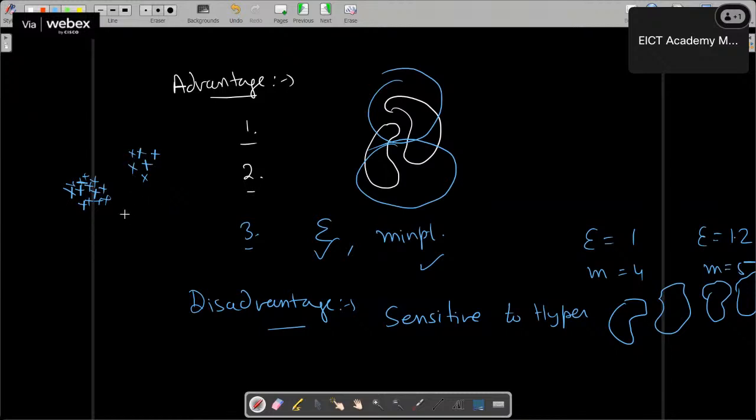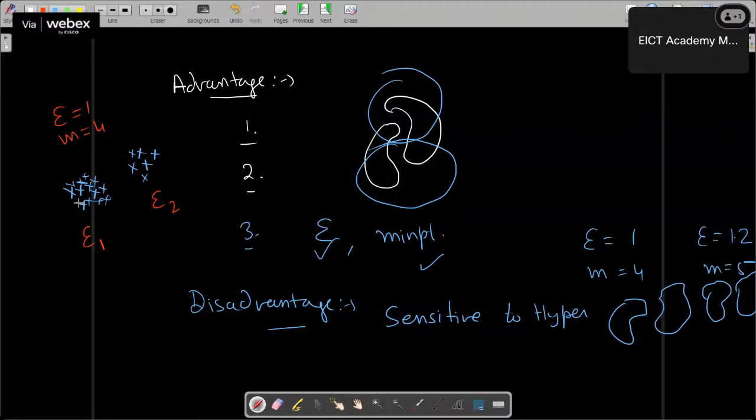So the point is, DBSCAN considers one common value of epsilon and min points. Actually DBSCAN should consider a different value of epsilon for this cluster and another value of epsilon for this cluster, because here the density is less and here the density is more.